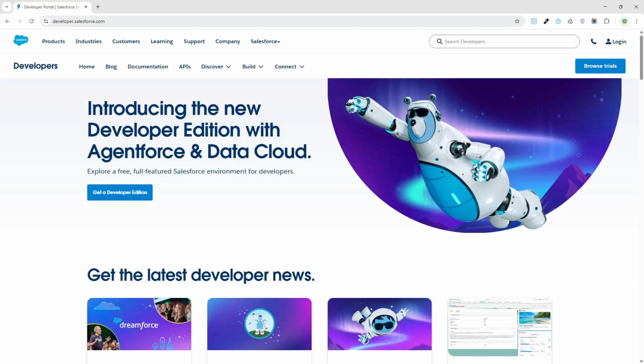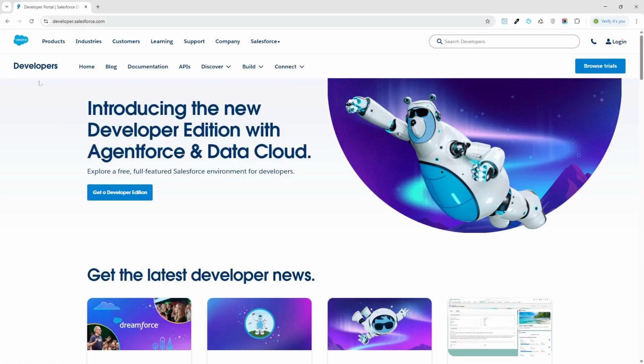So let's begin. Before we start, let me explain what this account is. Salesforce gives you a free account called Developer Org. It's your own private space where you can explore Salesforce, practice building things, and learn. And also, you can create apps, test new Salesforce features, write code, and much more. And don't worry, you won't break anything. It's just for you and free of cost. So let's create your developer org. Just follow these simple steps.